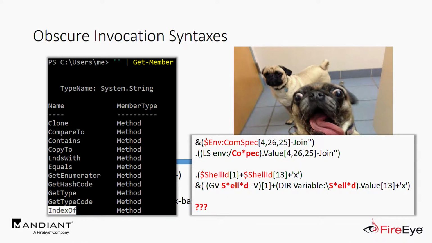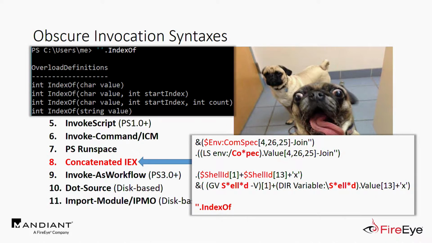Now, the last thing, let's say that we take a string. In this case, it's an empty string, just two ticks. And let's pipe it to get member and say, what are all the members of a string? One of these is called index of. And conveniently, that name has the letters I, E, and X in it. This is looking interesting. So what if I just say, okay, string.index of, what are all your definitions? There's lots of E's, lots of I's, lots of X's.